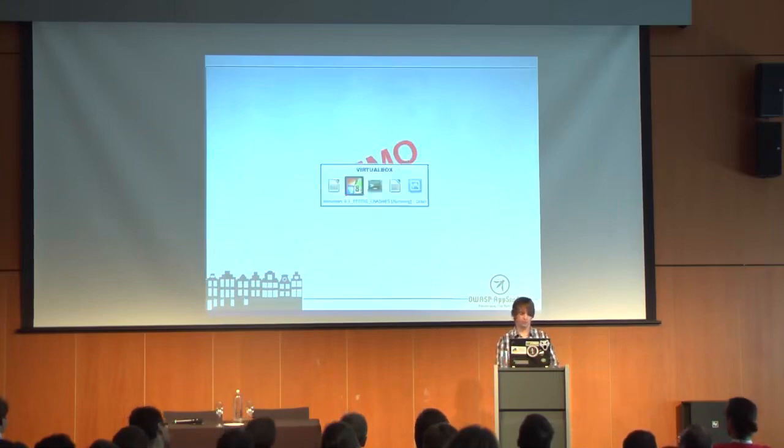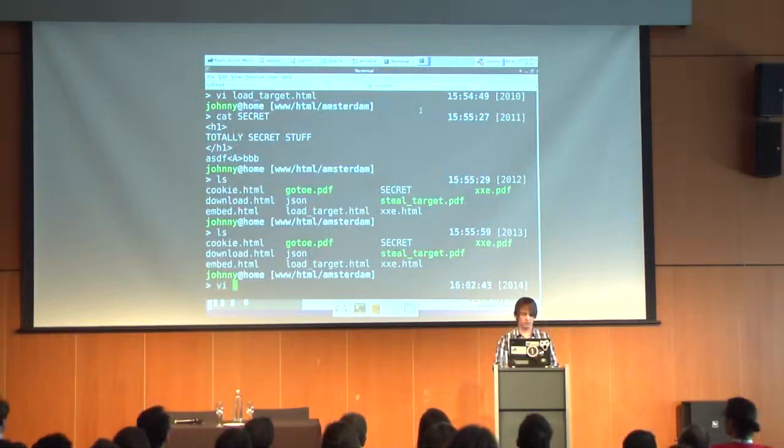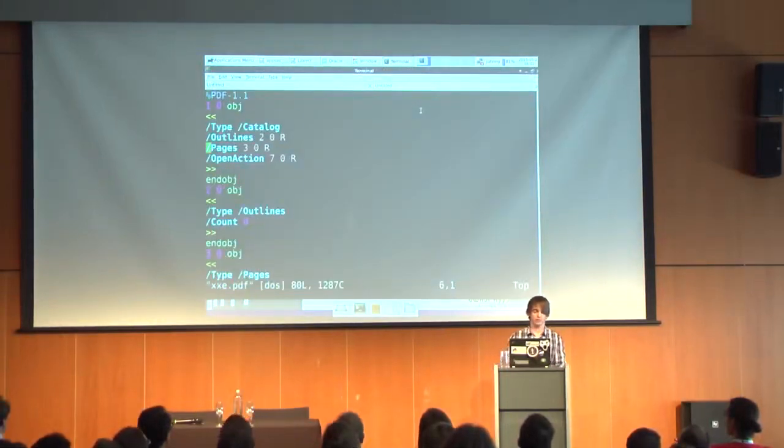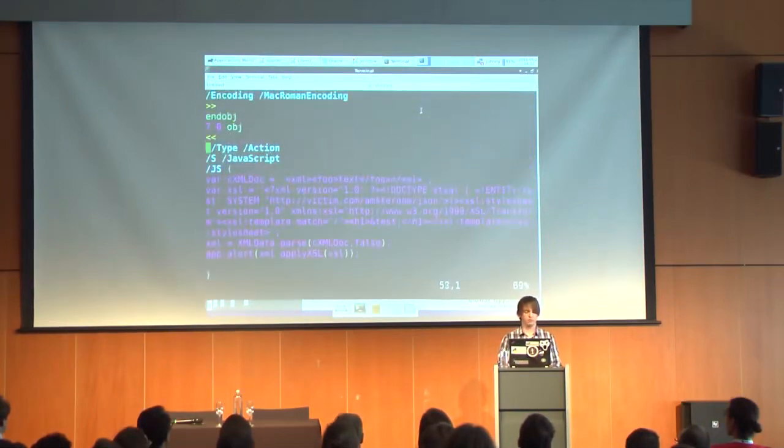Let's see if I can show you this. So, where is it? So again, I just use the open action. In this case, we specify, hey, we want to execute JavaScript. And as you can see, the first line is just some random XML.